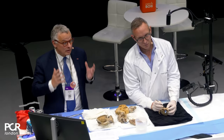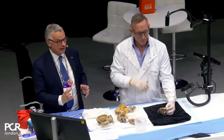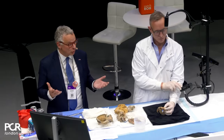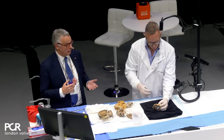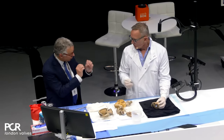So in the past, we were saying, okay, you go in the middle of the jet, grasp the leaflets, and it resulted often in a no-go. You were unable to grasp because there is not enough tissue, or we can even accentuate the MR because we create a lot of distortion. So it's very important to show really this thing.